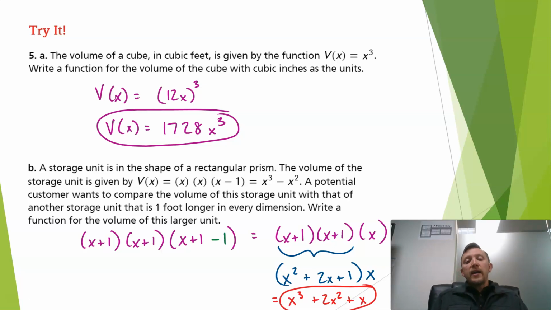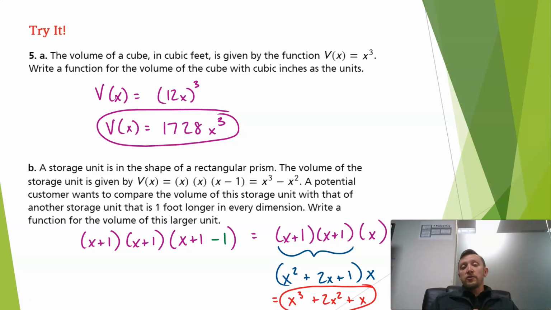All right, the last one we have: every time we see an x, we're going to replace it with x plus 1. So in the end, we would have x plus 1 minus 1. Where we already had x minus 1, if we replace x with x plus 1, we'd have x plus 1 minus 1, and 1 minus 1 is 0. So in the end, we just have x.